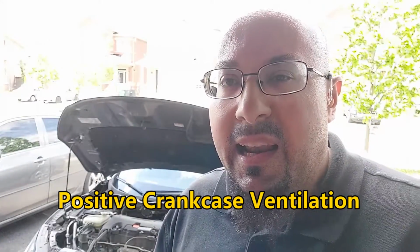Now PCV stands for positive crankcase ventilation. This helps reduce and eliminate blow-by gases in the crankcase. It helps to prevent excess pressure in the crankcase, so this is what the PCV valve takes care of. The blow-by gases are rerouted back into the intake system to be reburnt and also to reduce emissions.